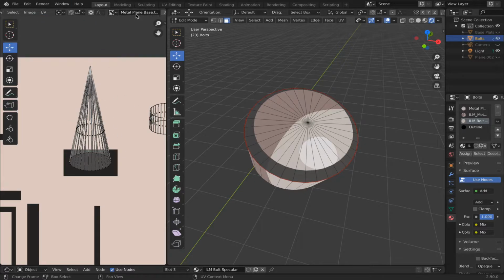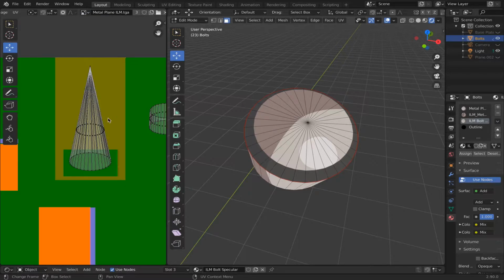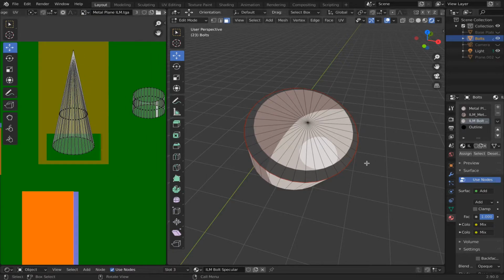Let me go ahead and bring up my ILM, and you can see that it has the specular on it, which is controlled by this orange, and I believe it's colored gray. It's not fully white because it's very faded, so this is likely colored gray, so that when the shadow goes over it, the specular will disappear, and when it's lit, the specular will come back.